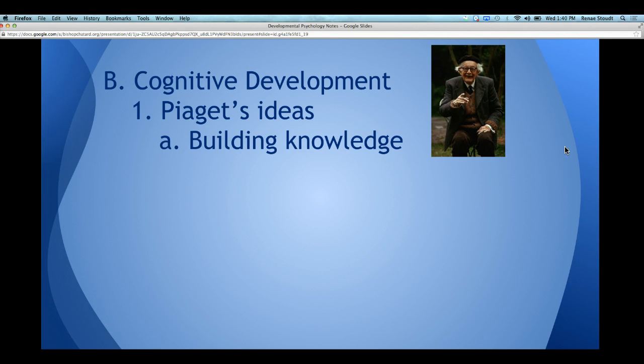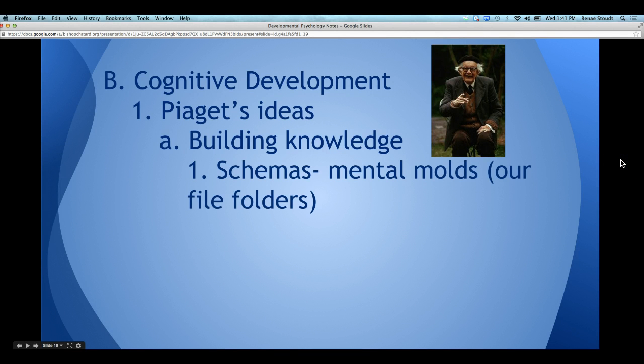So, he was the one that came up with this idea of schemas, and I know that schemas was in the last module about gender schemas, and I really didn't like the fact that we didn't talk about what schemas were before we talked about gender schemas. But schemas was Piaget's idea, and remember, he was during the 20th century. He was born, I think, in 1895, something like that. He was pretty old when he actually died. He had a very long life. But he was born in the 20th century, and it was before the idea of computers.